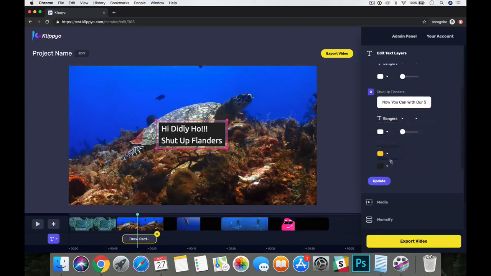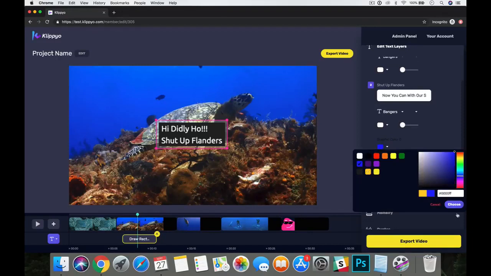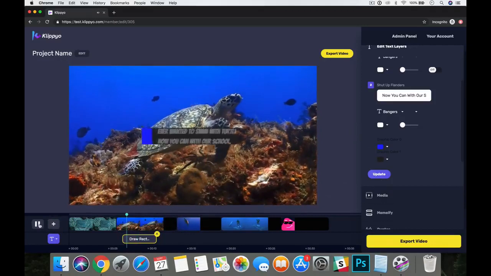Okay, I'm going to leave it white, and then we've got, again, a little short, sharp stint with the animation of this yellow. I'm going to change that to the blue color to match the video, the blues in the water. I'm going to leave the background of that particular animation as it is as well. So I'm going to update that, and then I'm going to check this out. So I'm going to play that, see how this looks.